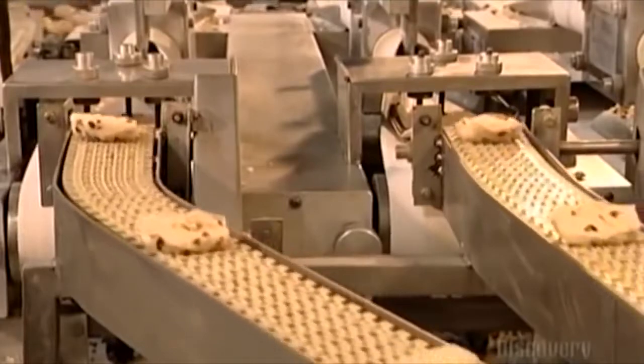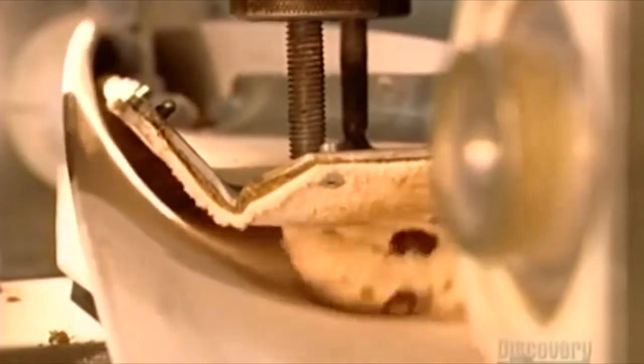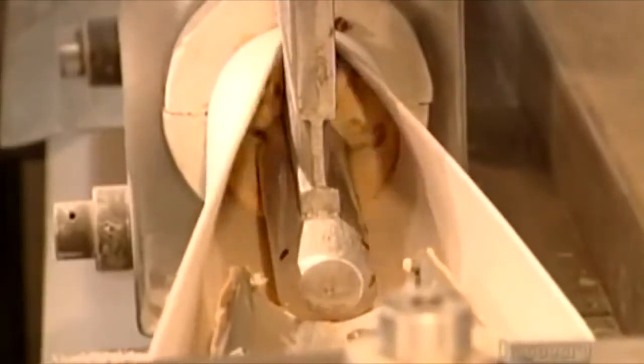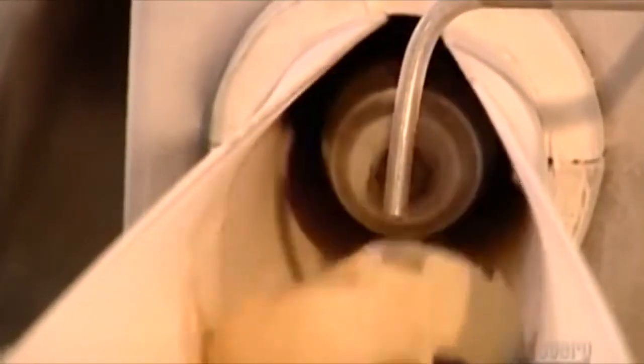The belts are plastic so workers can clean them easily and often. Next, a machine called a bagel former flattens the balls into strips so that the strips can be curved into rings. The curved conveyor belt guides the dough through a tight circular opening with a stainless steel rod at its center. The rod forces the two ends of the strip to join in a circle. This process happens in less than two seconds, before the dough has a chance to dry out — it's the moisture in the dough that enables the ends of the strips to stick together.